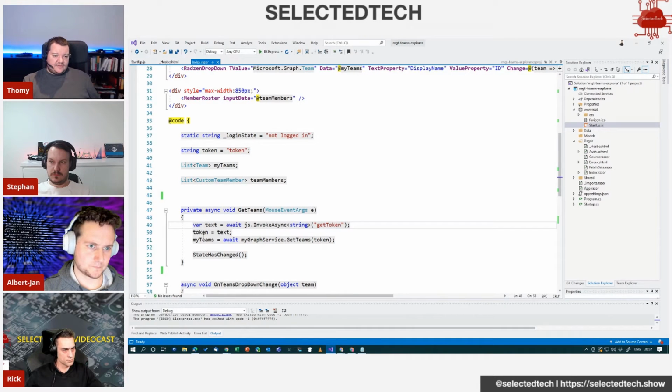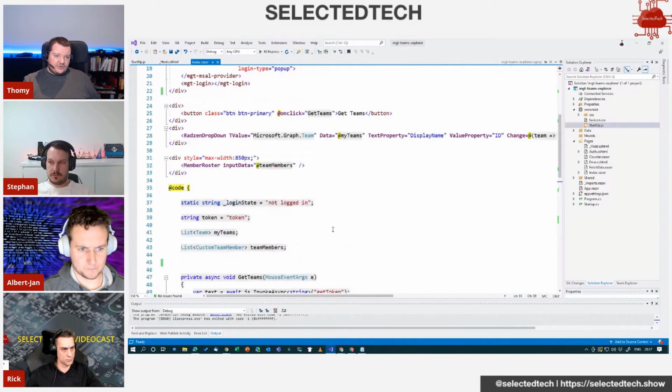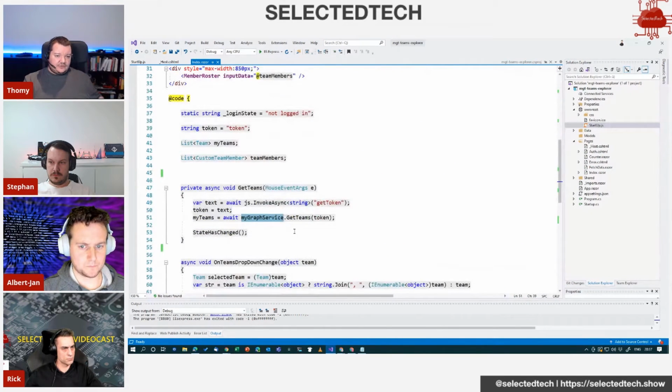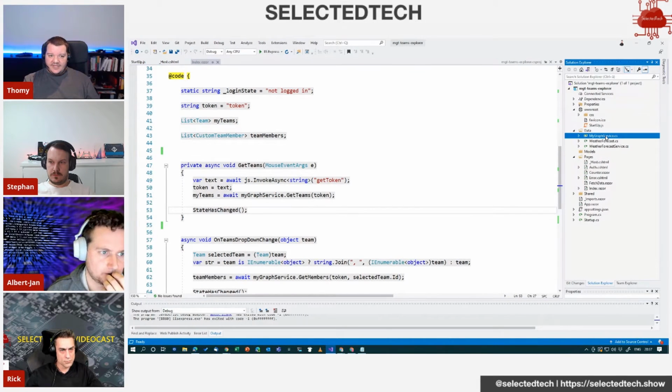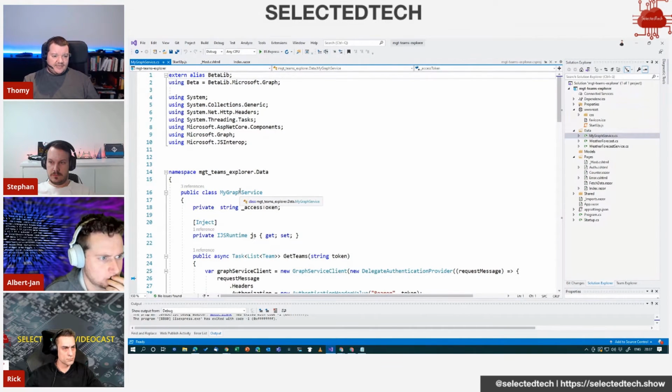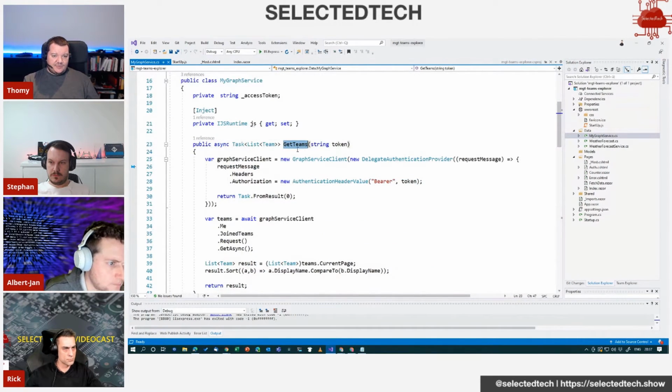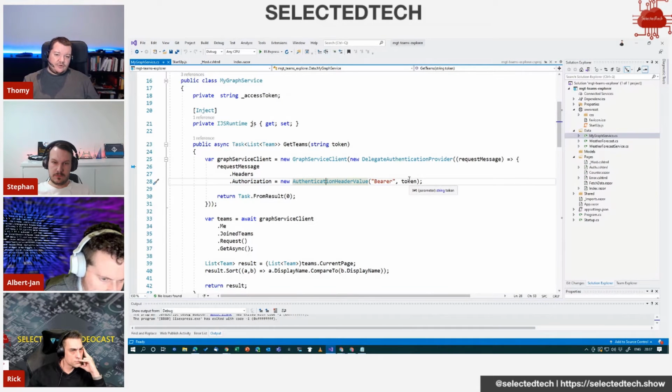So this is the click through. If I have my token, then I can call my service. And that's where I'm going a little bit deeper into Blazor, because I don't want my UI component here to directly talk to the data. I want to have this separated in a nice service. So in Blazor, I created a small class, my graph service, and there you see get teams. I create a graph service client, and then in the authorization part, I'm using the option to create the graph service client with a bearer token of my own.